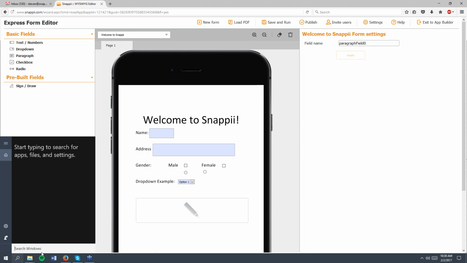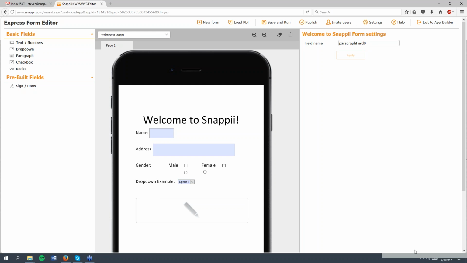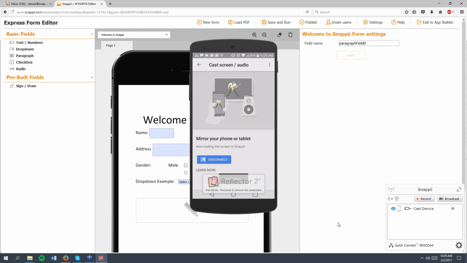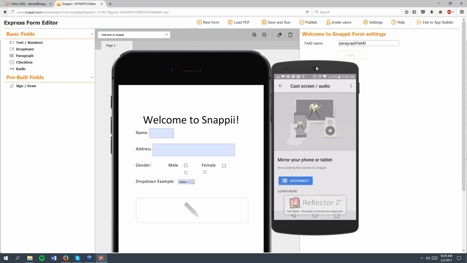Reflector is a program that allows you to show what I'm doing on my phone on the monitor. So like if I'm trying to demonstrate something, this is a useful tool to use. So give me a second, pulling it up right now on my phone. And bam, I got my phone right here.